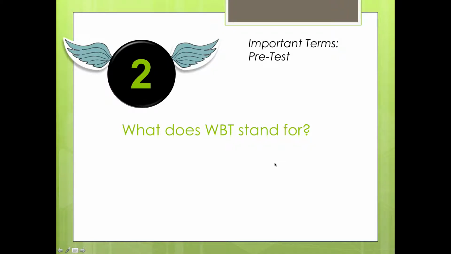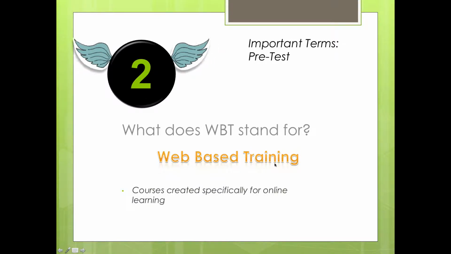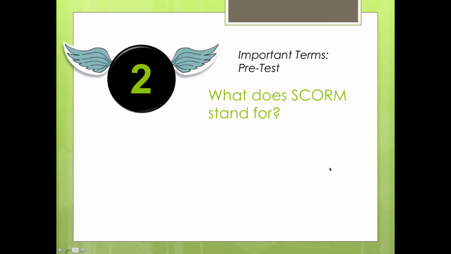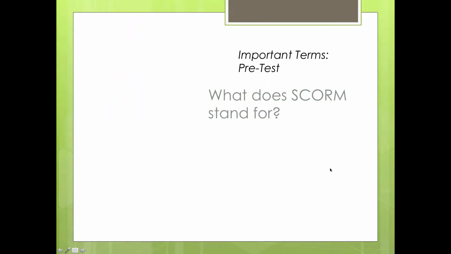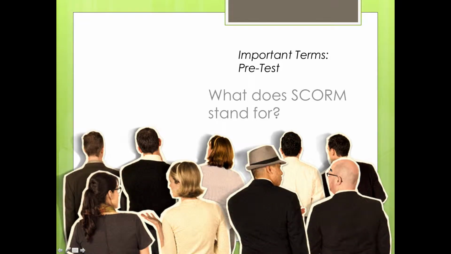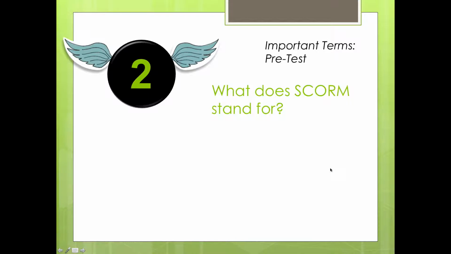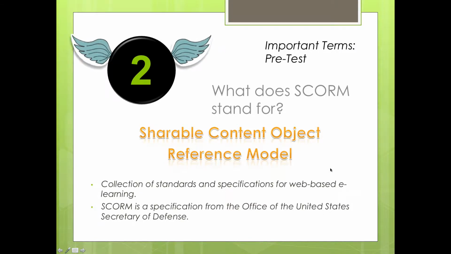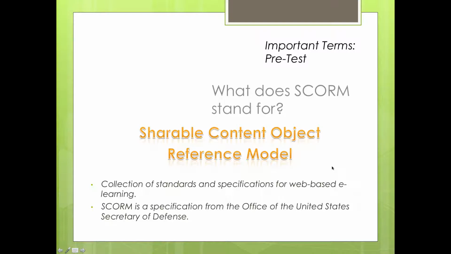What does WBT stand for? Anybody have any idea? Web-based training, so courses specifically designed for online learning. Number 2, what does SCORM stand for? And it's okay if you need to phone a friend, because this is a pretty difficult question. But SCORM actually stands for the Shareable Content Object Reference Model. It's a collection of standards and specifications for web-based e-learning, and it's actually from the Office of the United States Secretary of Defense.